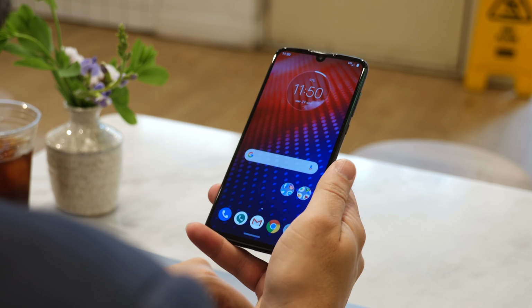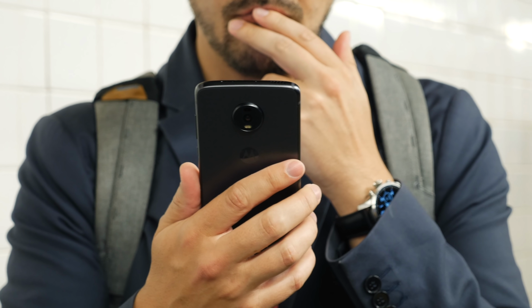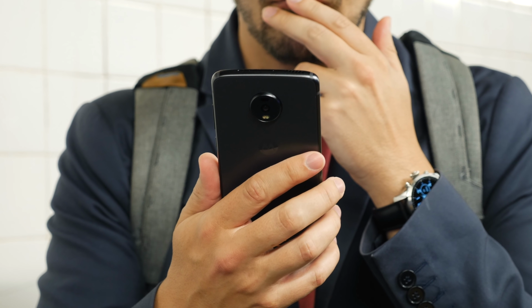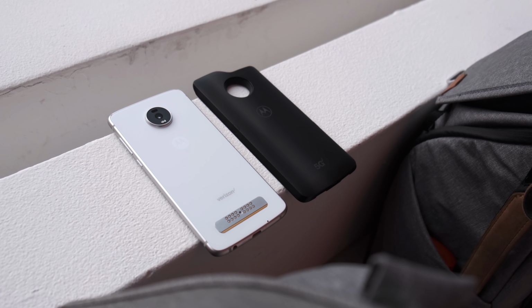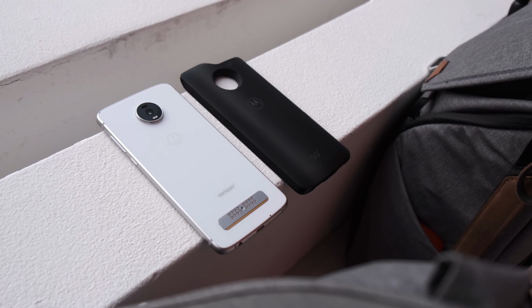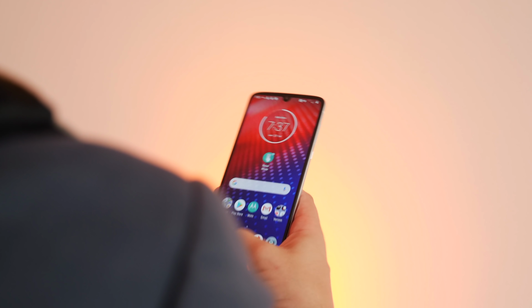As far as specs go, there's a middle-of-the-road Snapdragon 675 processor inside, along with 4GB of RAM and 128GB of expandable storage. The Z4 runs a close-to-stock build of Android 9 Pie, and so far performance seems perfectly fine given the hardware. Of course, you can still chop twice to toggle the flashlight and give the phone a double twist to launch the camera, something I miss every time I move away from a Motorola phone.